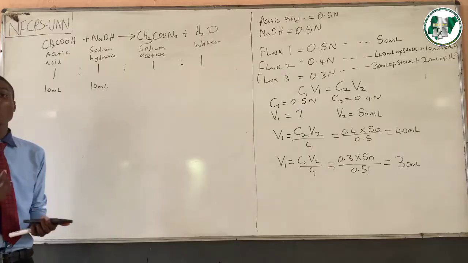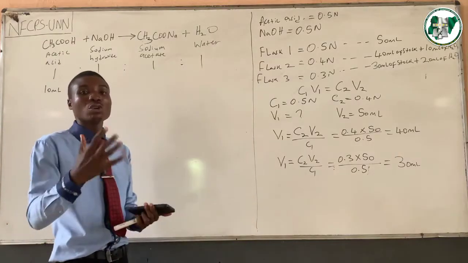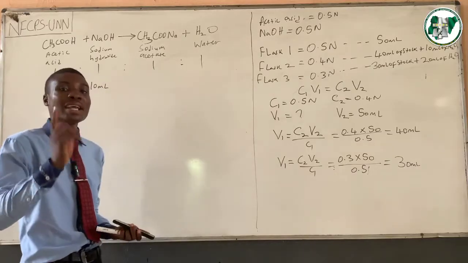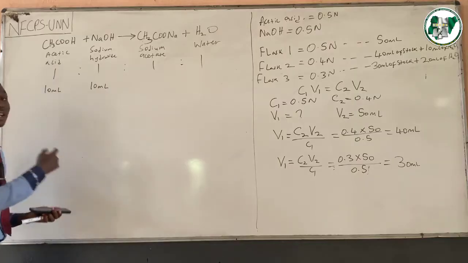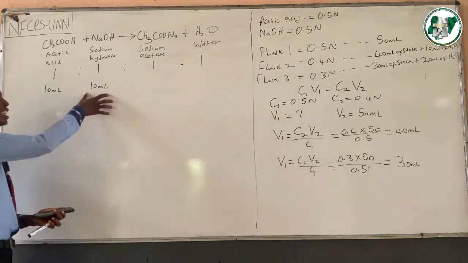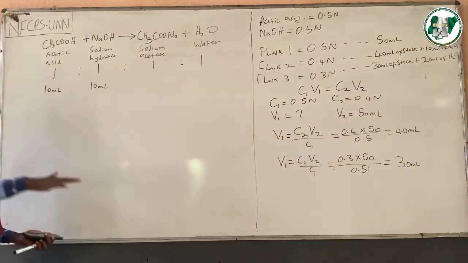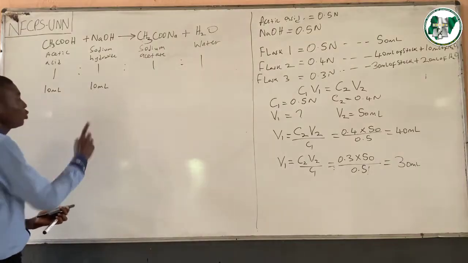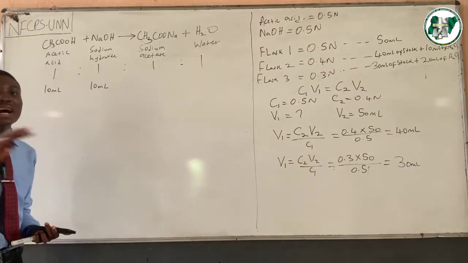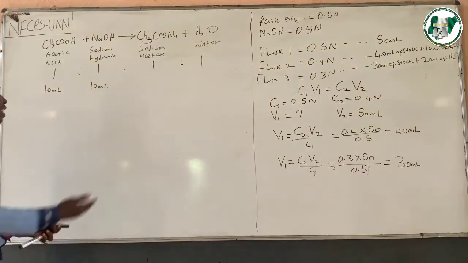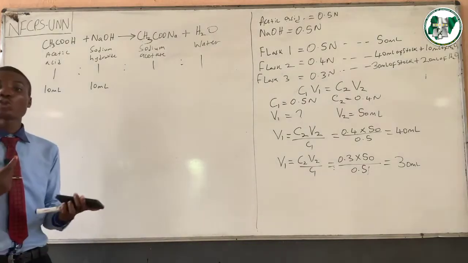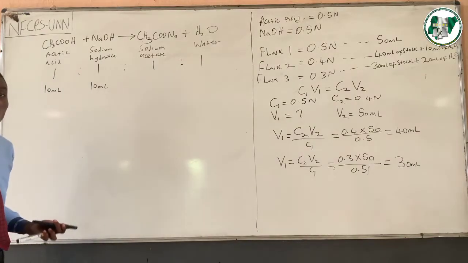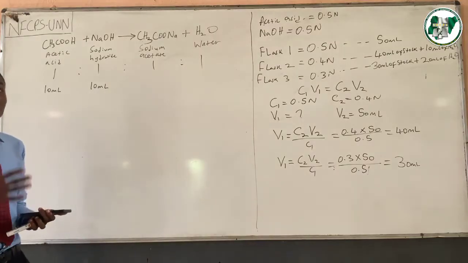Now, we are aware that when you shook it with the charcoal and allowed it to stand for 5 minutes, the charcoal, being an adsorbent, adsorbs some of the acetic acid. It simply means that the volume required to neutralize the acetic acid will no longer be equal to 10 ml, because the amount of acetic acid has reduced by reason of the adsorption by the charcoal. So when you are doing your titration without adsorption, the maximum titer value you should have for sodium hydroxide is 10 ml. But adsorption took place while standing, so the titer value should not even be up to 10 ml. Does that make sense?